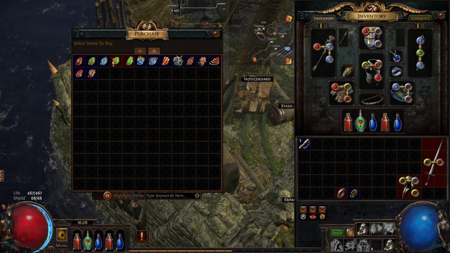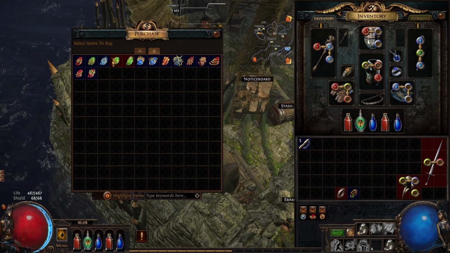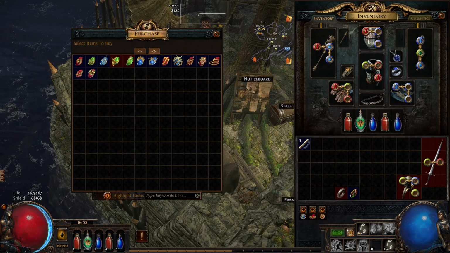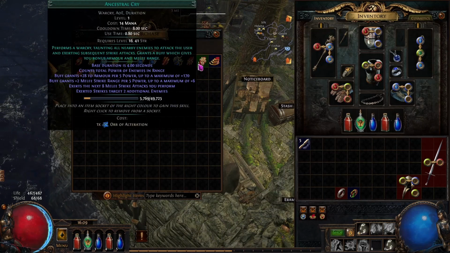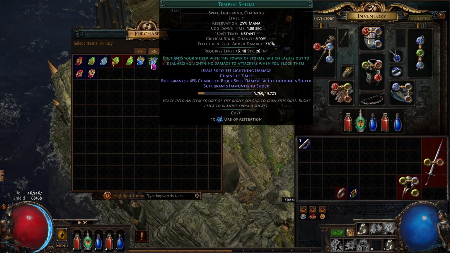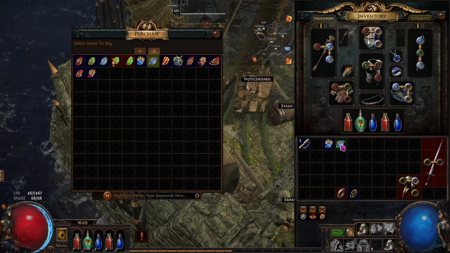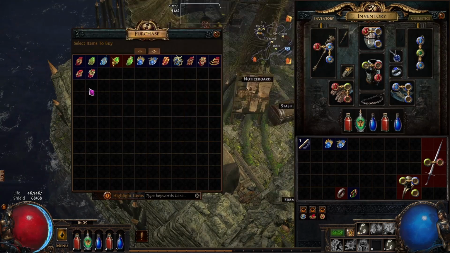What are auras? Termination, Malevolence, Vitality, Tempest Shield, Skitterbots. Oh, okay, no. Seismic Cry, Ancestral Cry, no. Tempest Shield. Oh, there's Archer's Fire, so we'll take that for leveling. There's Tempest Shield, we'll take that for leveling. Frenzy, Blood Rage. Okay.